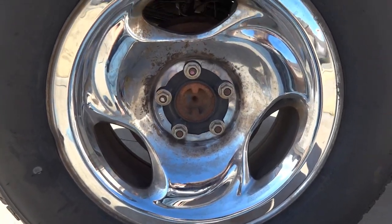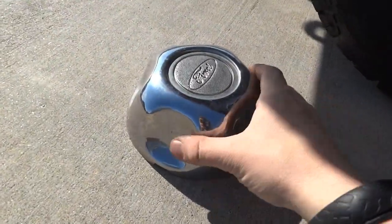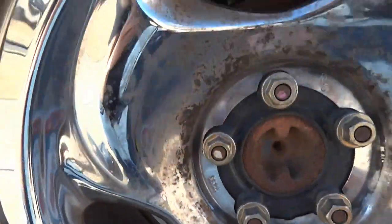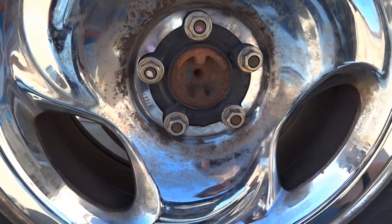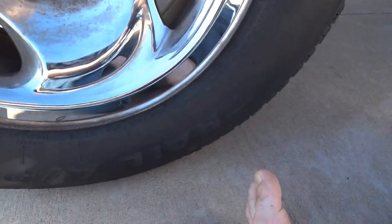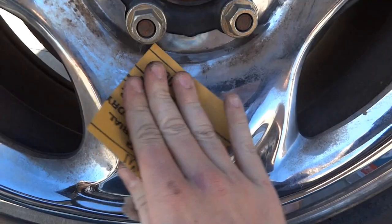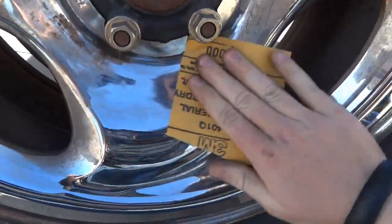Alright, so we're down here by the rear wheel. And all I did was pop the lug nut cover off. And you can see all that crap in there. And all I did to get the other ones looking brand new is use 2000 grit sandpaper. I didn't even wet sand it or anything. So you can watch this crap come off. And you don't need to dig into it very hard.